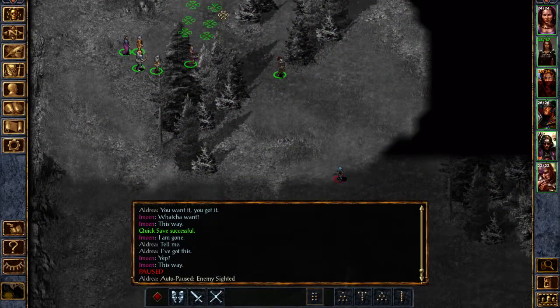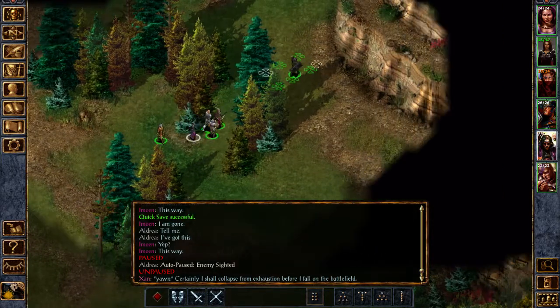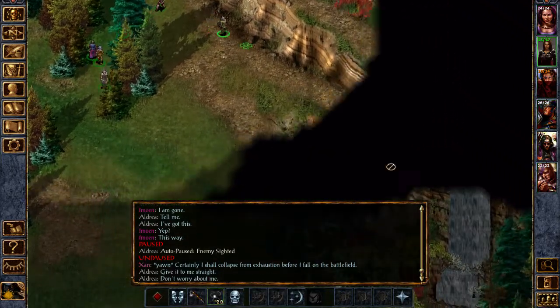We found a Zvart. I'm actually just going to bypass that because it's a random encounter that didn't appear on the battlefield in the first place.